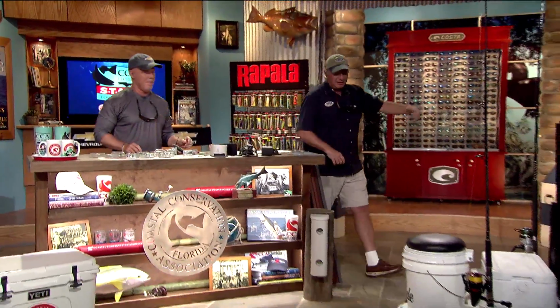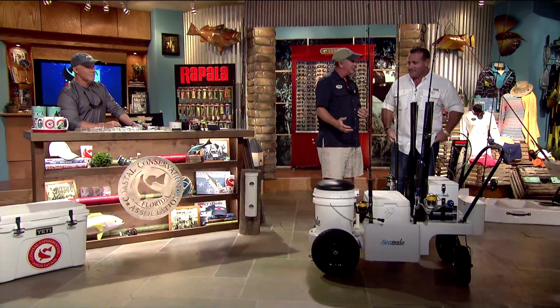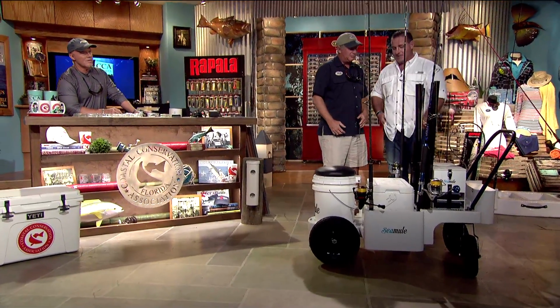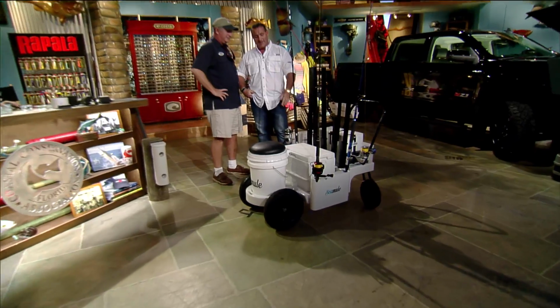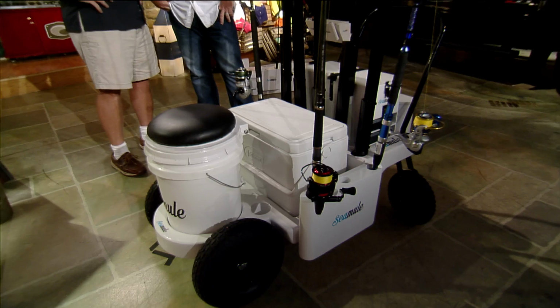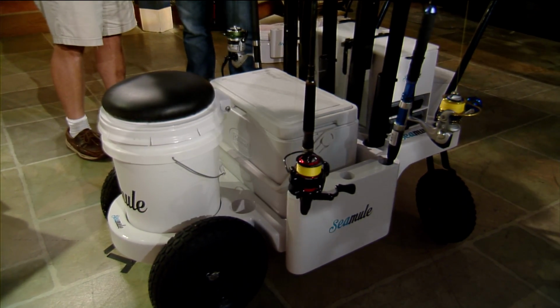Now, Dave, what's this big cart? We've got Anthony Amos here. Come on out here, Anthony. This is our new SeaMule, and this one is a beach cart, correct? Yep, that's exactly right. A few mates of us got together and thought we needed to improve what was in the marketplace, and a great mate of mine, Brian Taylor, said, let's build something completely different that isn't in the market right now. The SeaMule, and this is to get all your stuff out onto the beach.